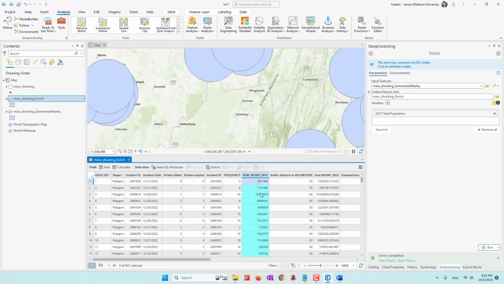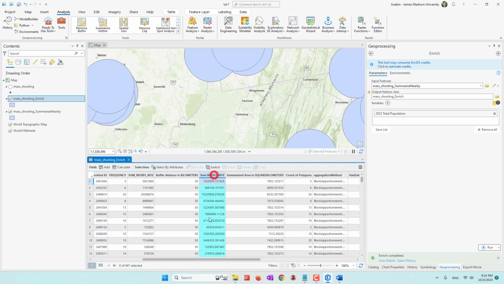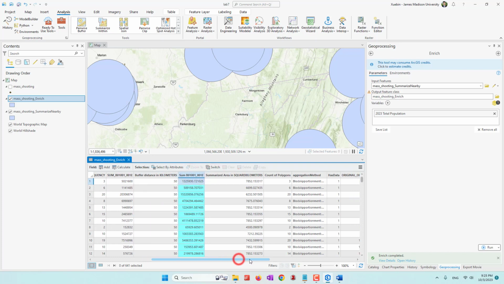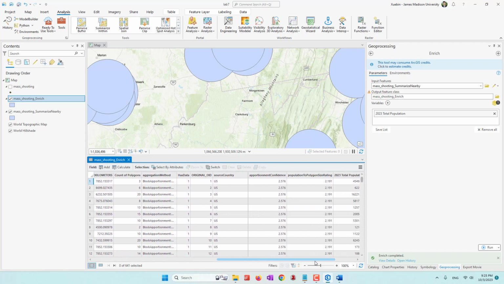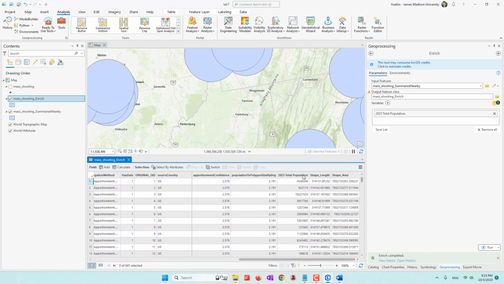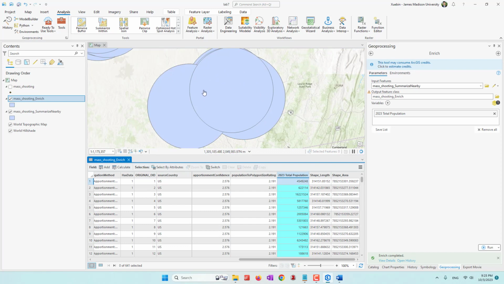Here is the result from our very first analysis, using buffer, intersect, etc. And this is the result using summarize nearby, which also calculated these buffers with 50 kilometers. Then we go to the very far right, and that is the result from the Enrich analysis. Enrich calculated, within each buffer, the same buffer, the total population.